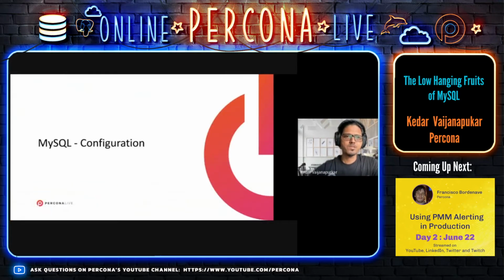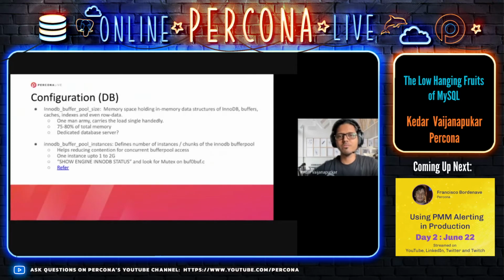Okay, let's start with MySQL configuration, the famous my.cnf file. If you ask for the single most powerful variable to tune in your database environment, it will be innodb_buffer_pool_size. What is innodb_buffer_pool_size? It is the memory space holding the in-memory data structures of InnoDB, like buffers, caches, indexes, and raw data.